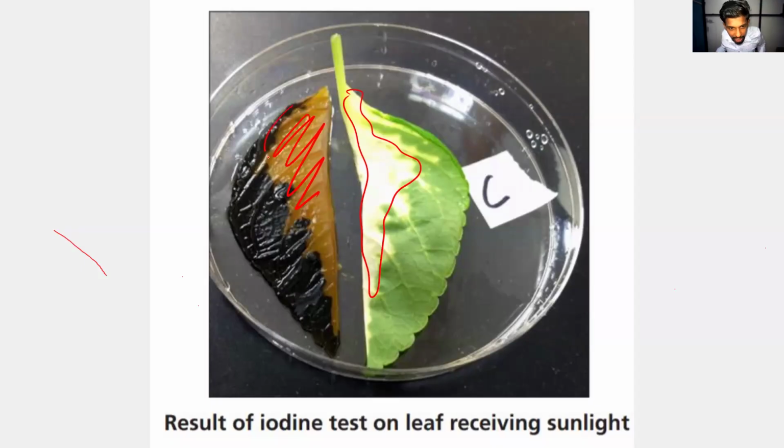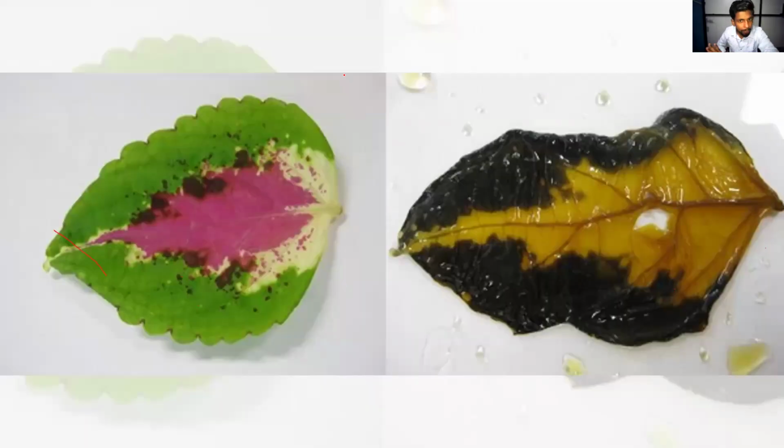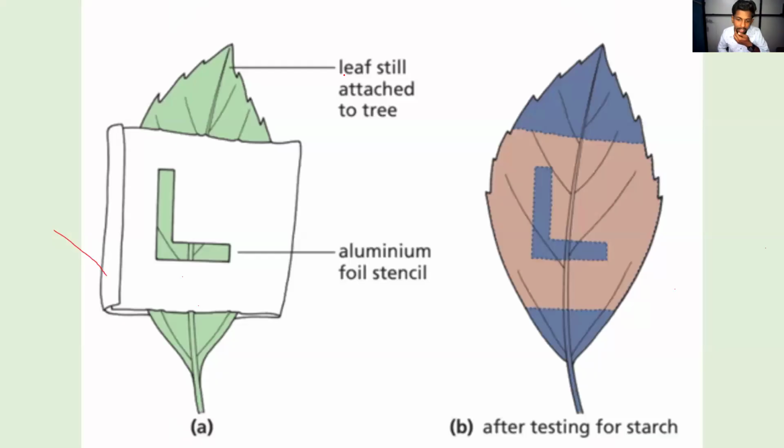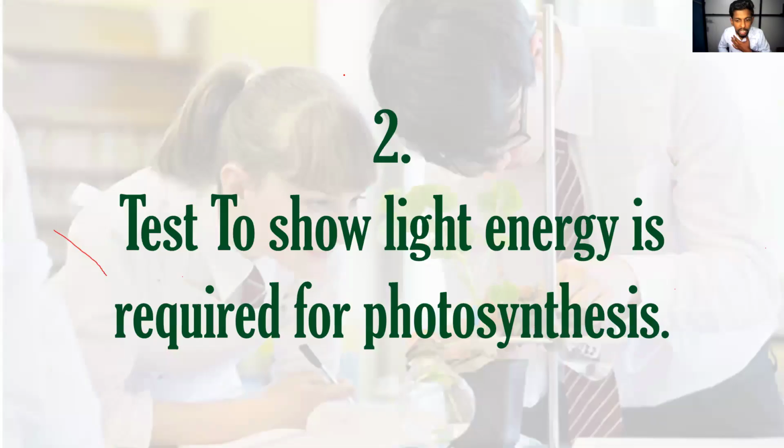But in this area, we have the chlorophyll, we have the sunlight, all the other factors are there. So definitely it will show the color change with the iodine. And look at these pictures, same thing, right? These kinds of leaves are called mosaic leaf. Okay. With that idea, come to this question now.